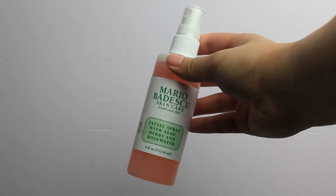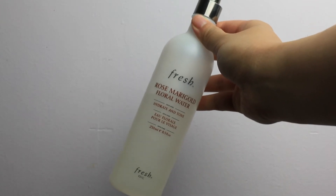Something else from Mario Badescu that I recently picked up is their rose water spray. A while ago I recommended the rose water face toner from the brand Fresh, but that one is way more expensive than the Mario Badescu one. This is similar in the sense that it's a rose water toner — it's supposed to have anti-inflammatory properties to help with redness and overall calm your skin. You use it after your cleanser as a spray-on toner and you leave it on, you don't wipe it off. This is a much cheaper version and I love the smell — very gentle and floral. Mario Badescu is one of those brands where I love the packaging too: nice, simple, and aesthetically appealing. But of course the formula is also good, which is what you should be focusing on.